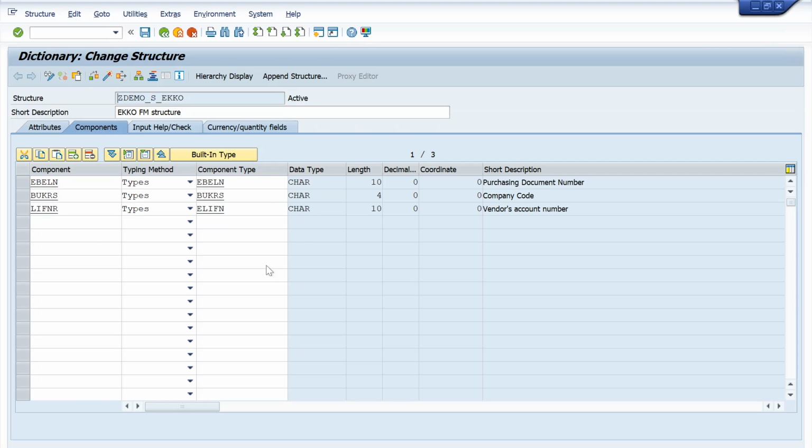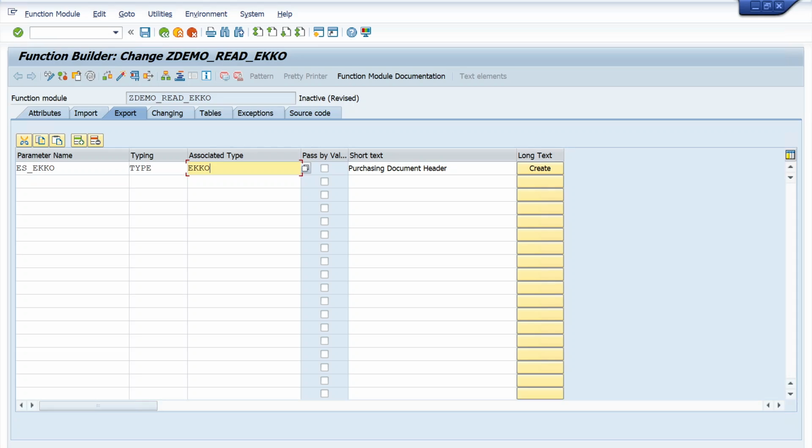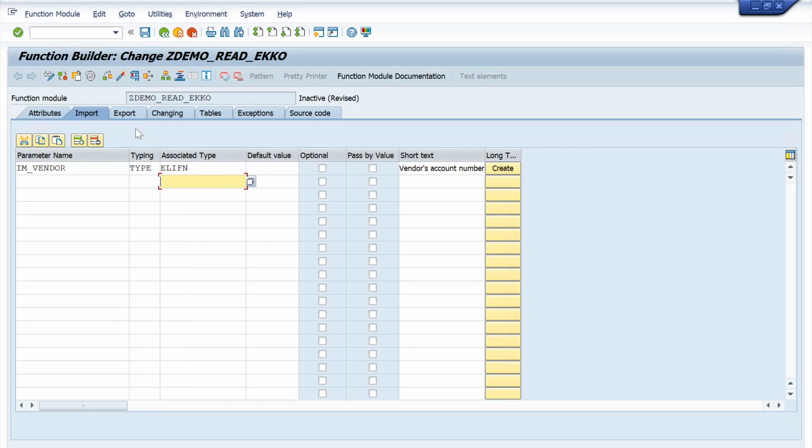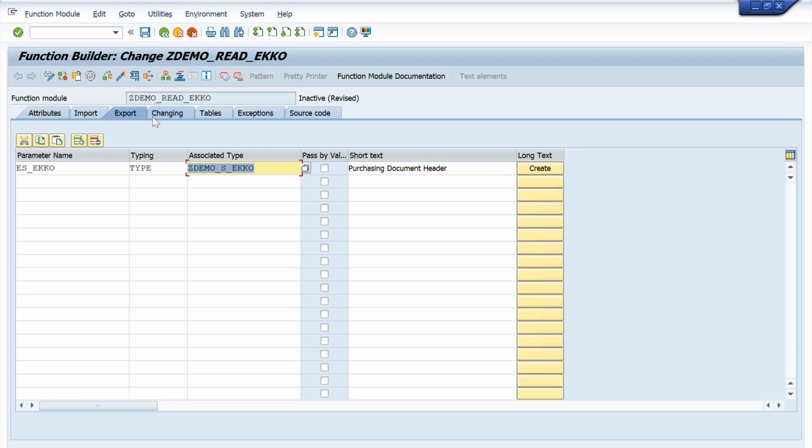Now use this structure here. Okay, we are using the structure, right? So what is the input for this function module? Vendor number. And we are trying to read purchase orders created for that vendor, right? So what is the possibility of records? Are we going to get only one record for each vendor or multiple purchase orders for each vendor? Multiple purchase orders. There is a chance of multiple records, right? One vendor might have multiple purchase orders.